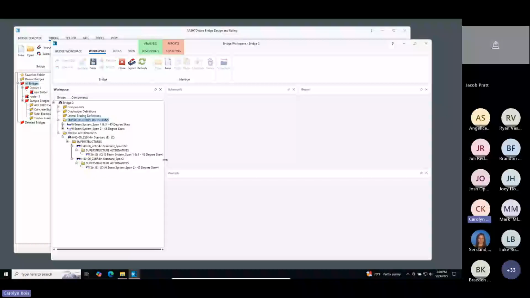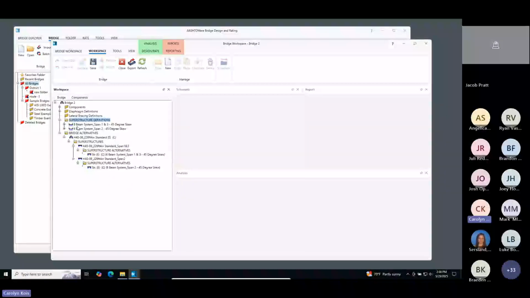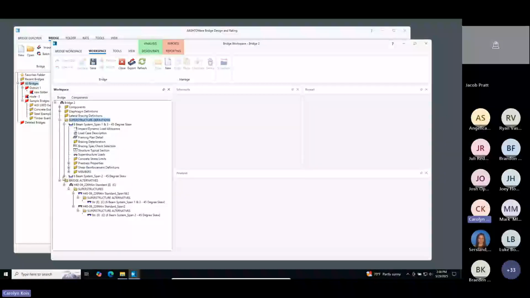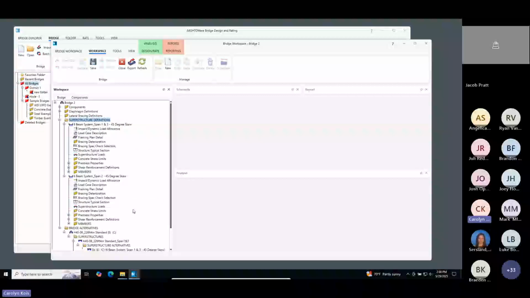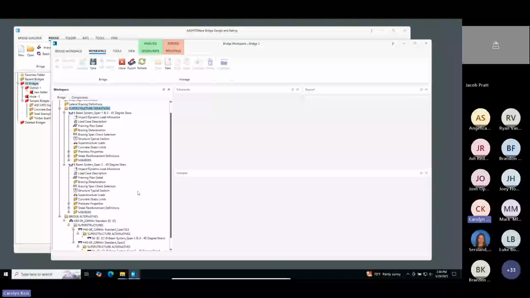Okay. So once we've got that set up, a lot of the changes that we're going to make here are the same as what we went over in the last example. But just to note the couple of differences, since this structure does have two different superstructure definitions included, we will have to make these changes in both places if it's applicable for both, or only in the one that it's applicable for, depending on what it is as far as added loads or deterioration.